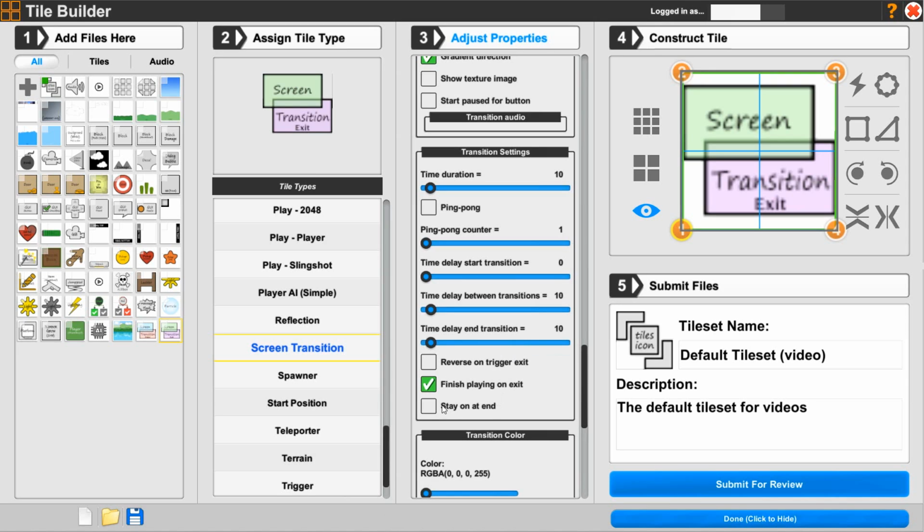Alright, if you want it to stay on at the end, then you can say yes. This is something that if it gets all the way to the end state and there's more time, like the level isn't actually going to load for another second or two, then say stay on at end. So we know that our level for the goal or the manager, I think it's set for 2 to 3 seconds. So we'll have that one on there. Alright, so that should do us for that part of it. If time duration had to be increased for the transition, you could do that. It's going to take 1 second to transition on that fade.